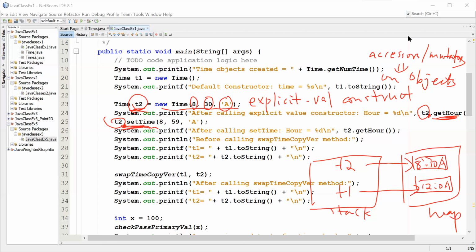That makes sense? So the set time can only happen on either T1 or T2 or T3, on whatever you have the new, because you do have this object. So basically, the dot get hour happens on this. That makes sense? For time, you don't have the block here on heap. That makes sense? Time is not an object.